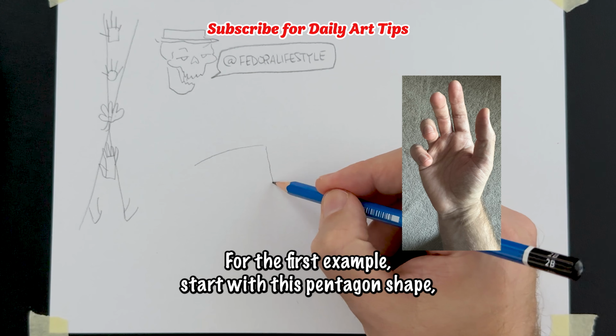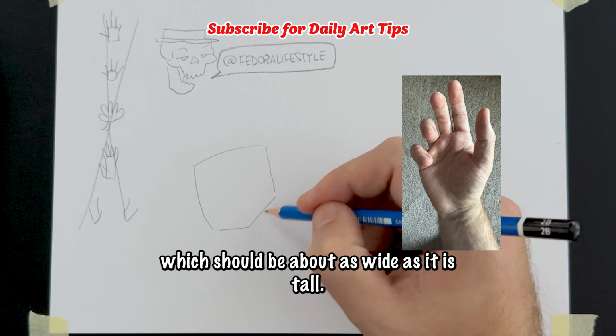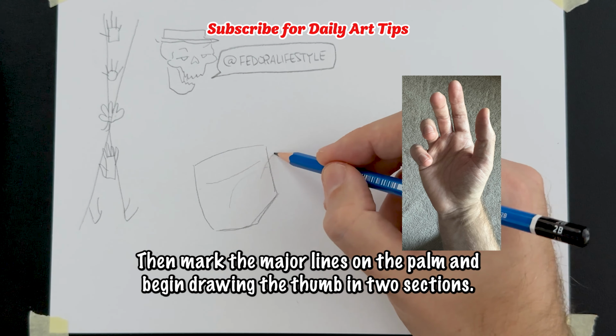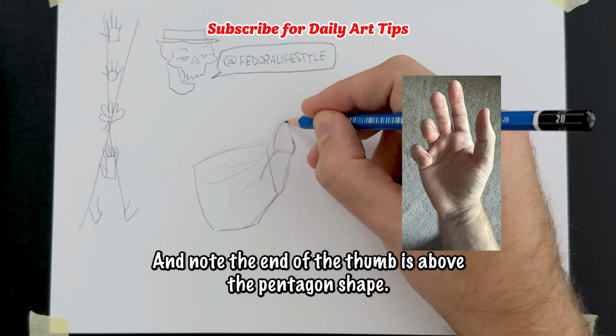For the first example, start with this pentagon shape, which should be about as wide as it is tall. Then mark the major lines on the palm and begin drawing the thumb in two sections. At this point, we're only drawing for scale and position, don't worry about details. And note the end of the thumb is above the pentagon shape.